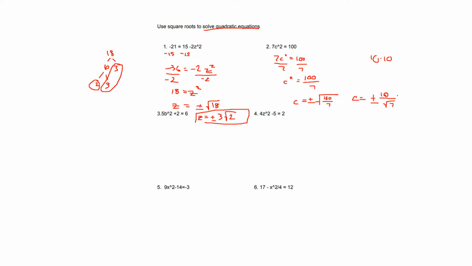But here, we have a square root of 7 on the bottom. And most of the time, you shouldn't leave it like this. This is called having an irrational number in the denominator. So to make it better, you can multiply by what's on the bottom, the square root. So we can multiply this by square root of 7, on both top and bottom. So it becomes 10 times square root of 7 over 7.